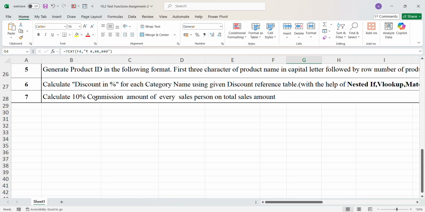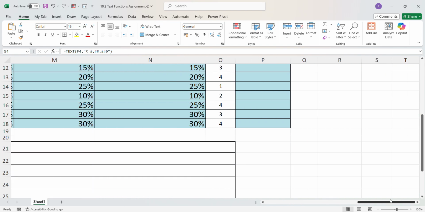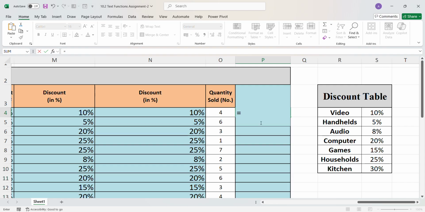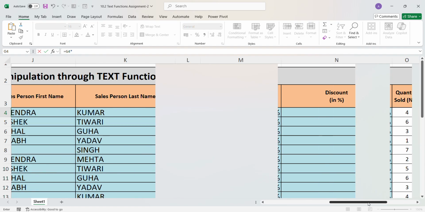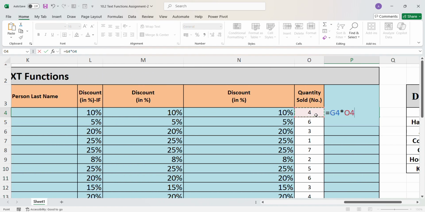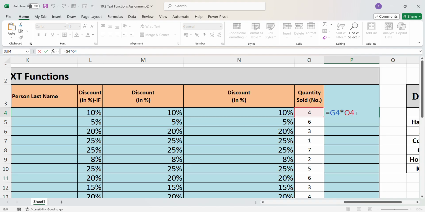And what is it saying? It is saying that we have to calculate commission, that is 10%, right? So we know that 10% of total sale is basically commission, 10% of the selling price, but we don't know what the selling price is. So how will we find out the selling price first of all? So see, one by one we'll do. Equals to, this is the list price multiplied by the quantity. Where is the quantity? Quantity is this. So this is the selling amount, right? But on this selling amount, this discount is given.